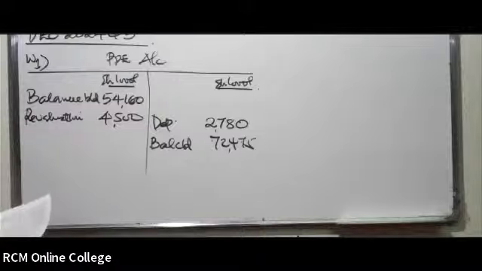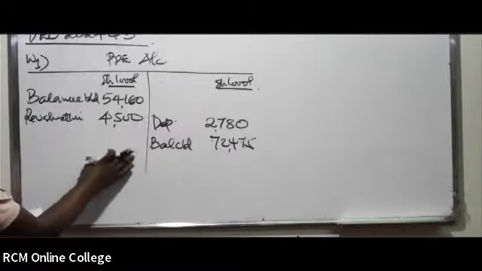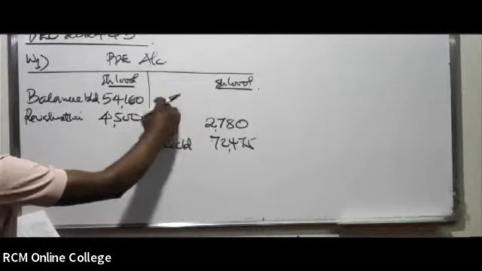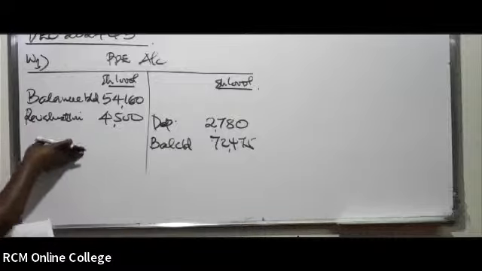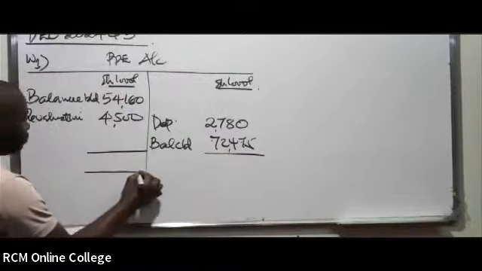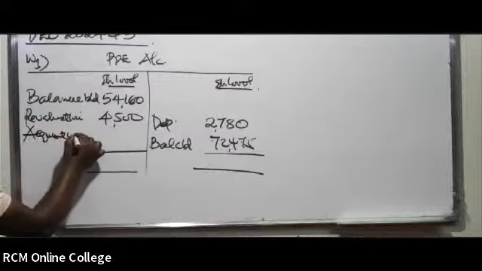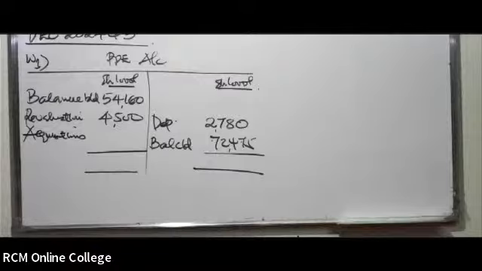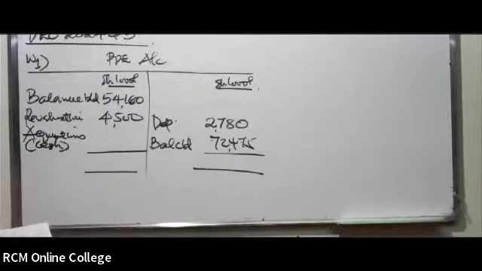If you realize that the balancing figure, you'll have to balance this account. If the assets increase here, then it means there were acquisitions. If the balancing figure happens to be this side, it means there was some disposal of this equipment. Here, obviously, our balancing figure is this side because you can see this side is more. So what do you get when you add the credit side there? The difference should give us the acquisitions during the year, which are in form of cash.